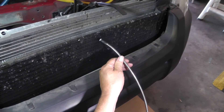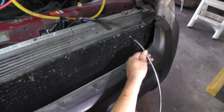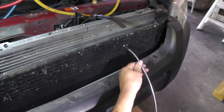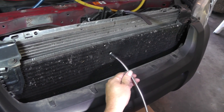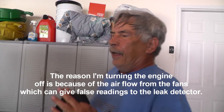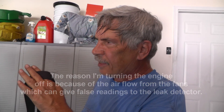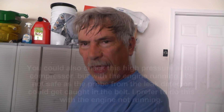I'm moving right on down the condenser — not too fast, about a quarter inch away — just going across the front and what I could reach of the back side. Nothing came up on the leak detector. Now I'm going to turn the engine off. As the pressures start to stabilize and equalize, I want to quickly get down to the outlet of the condenser while the high-side pressure is still elevated.